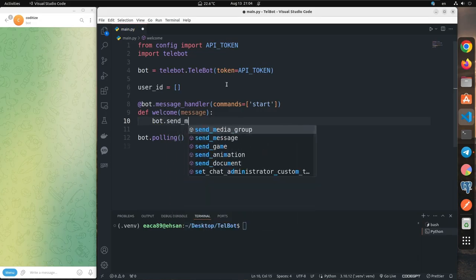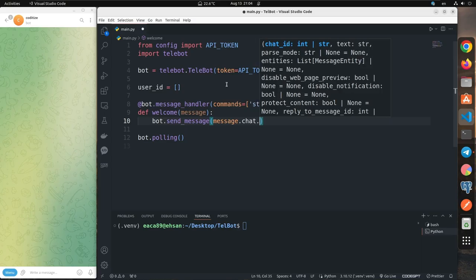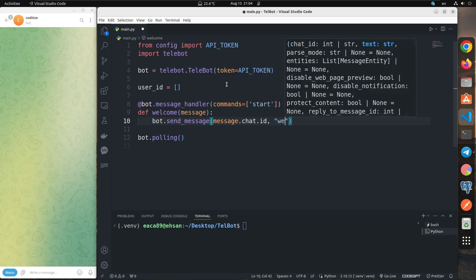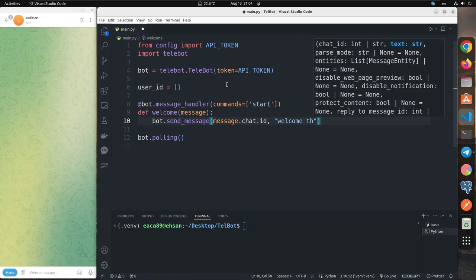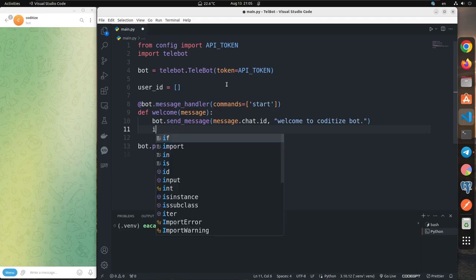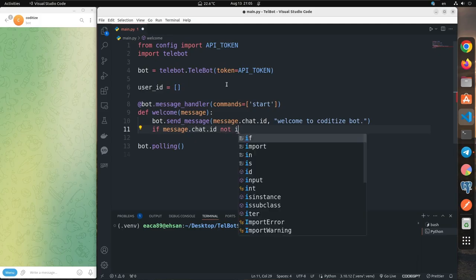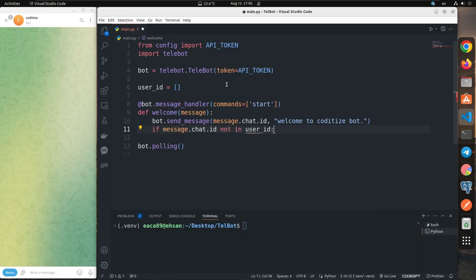bot.send_message, message.chat.id, and the message is "Welcome to Coditize bots." Then I check if message.chat.id, which is the specific, unique ID of your user, is not in user ID.